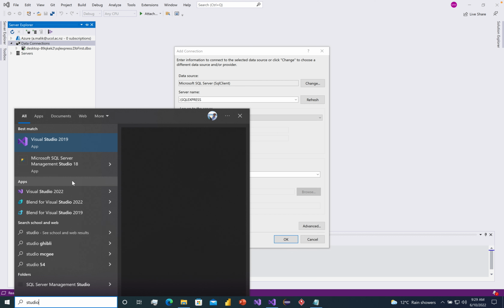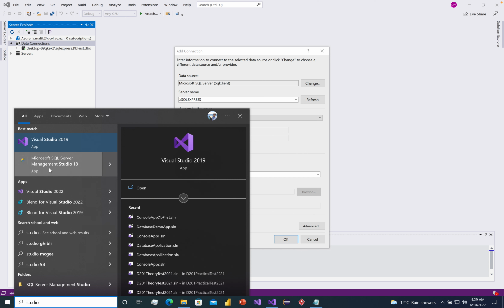And then we also have the specific Microsoft SQL Server Management Studio. So I will give you the links. I will put all those links on the Moodle, so you can download SQL Server Express, as well as SQL Server Management Studio, in which you can see that particular connection.